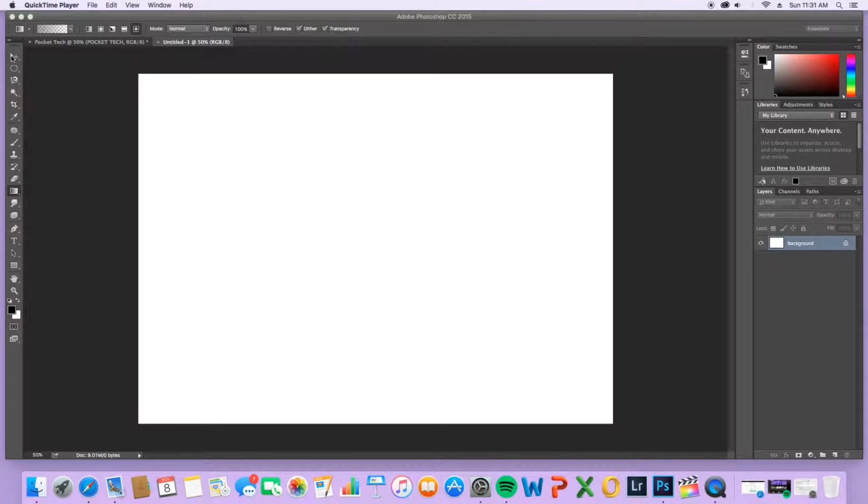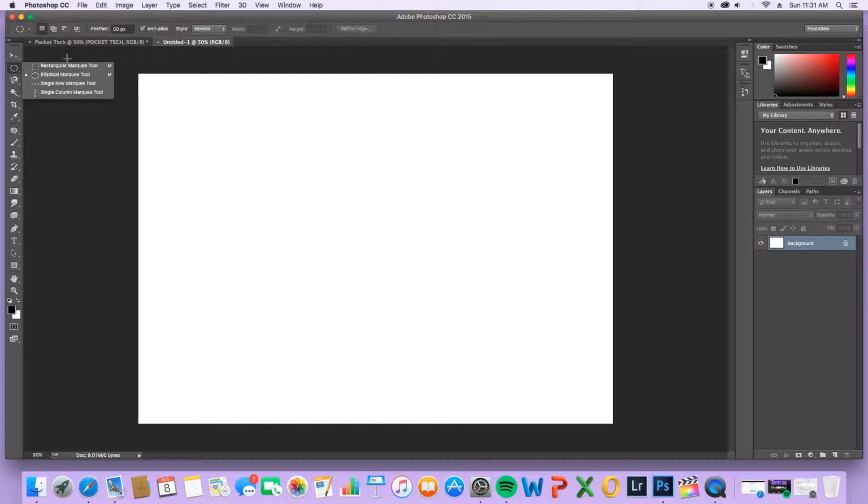This is probably one of the most important things on Photoshop. It's how you move things around. We have nothing on our screen right now, so we'll just make an ellipse with our next tool, which is the marquee tool. Let me show you how marquee tools work. So this is basically the shapes you can make. We'll just make a circle, like so.